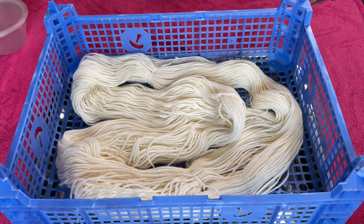second attempt at rain dyeing. My first attempt I did use far too much dye, and while I've got beautiful yarn it didn't have quite the right effect. So I'm going to try again.